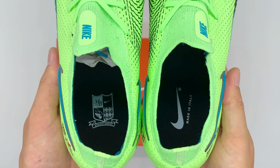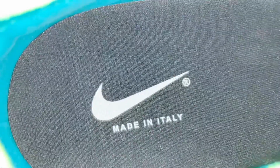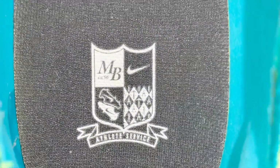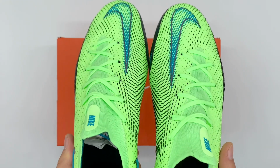Now you may be wondering where this pair are actually made, so the indication on this is on the insoles. So if we take a look at the right boot, it states made in Italy with the Nike swoosh, and then if we take a look at the left insole, it states athlete service MB. MB stands for Montebluna, which is the location in Italy in which the athlete services factory is placed.